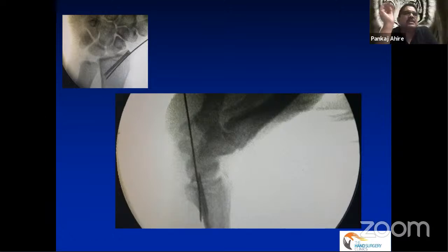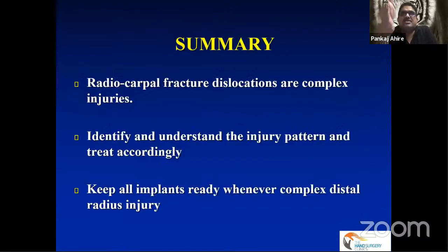So, fantastic take-home points from this case. One, reduction X-rays may have been done in casualty. Two, a good fluoroscopic examination. Assessment of the bony and ligamentous injuries preoperatively and plan everything. And maybe execute your treatment in stages rather than with a predetermined plan.